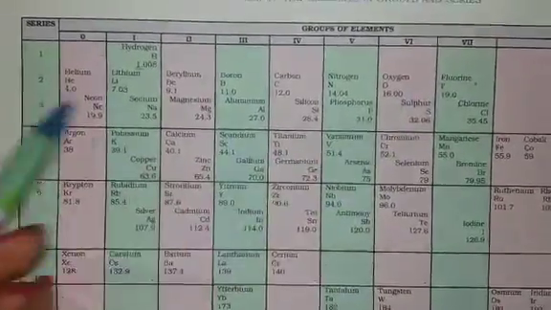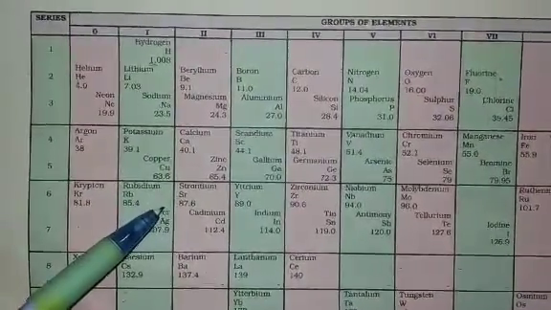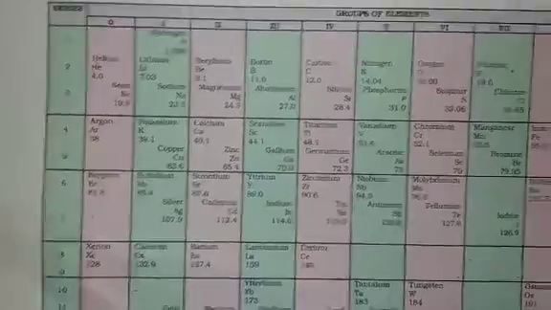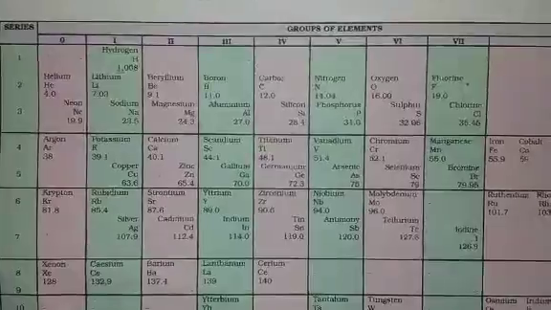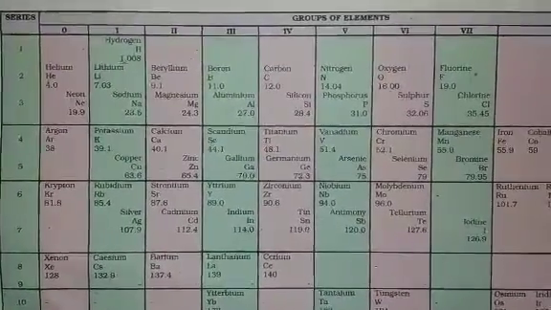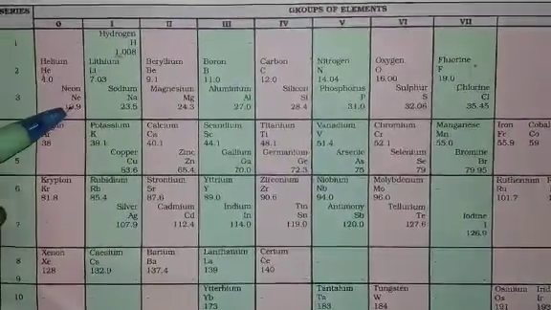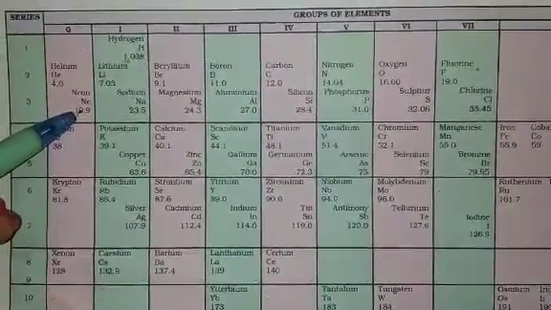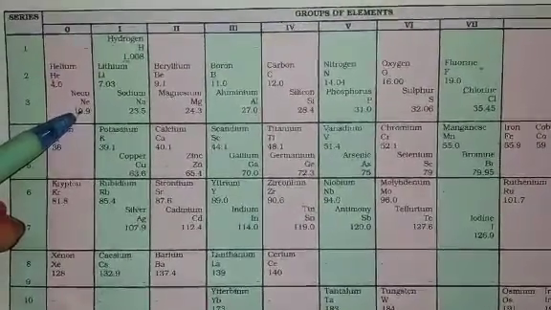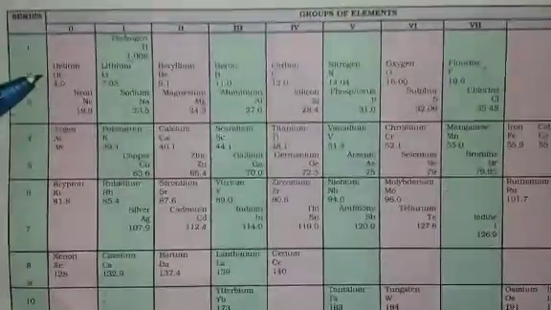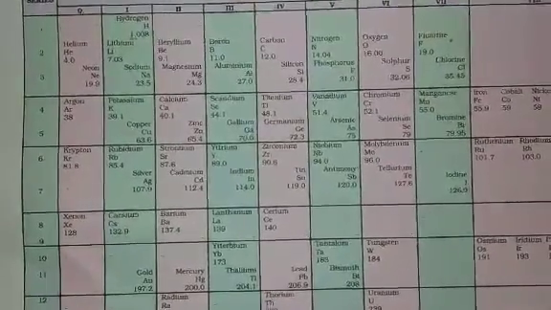So he took some of their chemical properties, like the formulae of their oxides and chlorides, and found that if elements have similar physical and chemical properties, he would put the similar element below the one it is similar to. Then he realized the periodicity that occurred, and therefore he gave his periodic law.